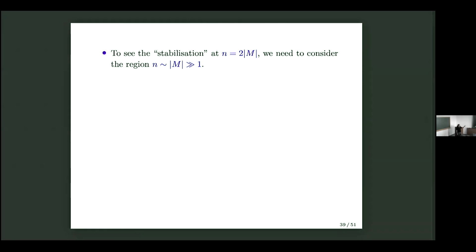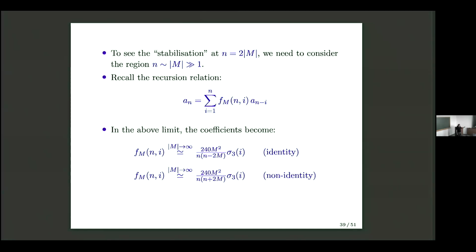And now we want to see the fact that it stabilizes, that after oscillating for a while, exactly at n equals 2m, they get a fixed sign. And now we need to consider a tricky region, n of order m. This is the coefficient being of order the central charge, because we want to look at the point n equals 2m. And so we take this limit, large n and m, and neglect other things which are small relative to these, and we find approximate forms for these Fs. And what you can see now is that they don't actually scale like m anymore, because n is the same size as m. So m squared and m squared in numerator and denominator.